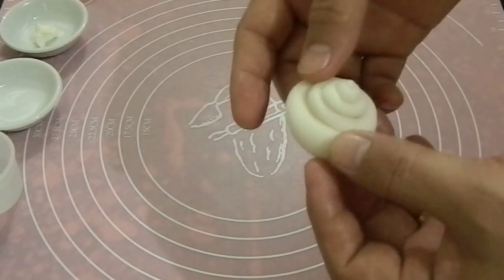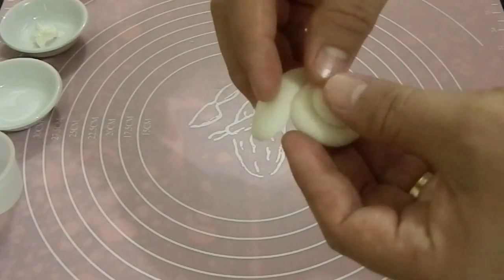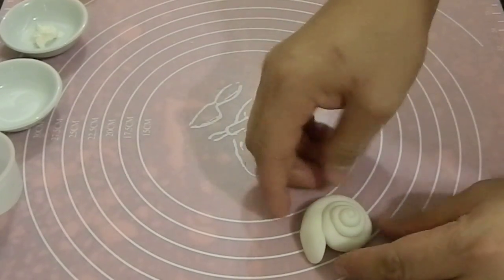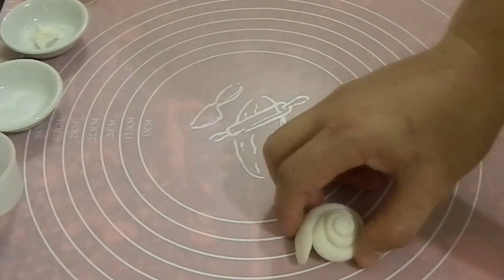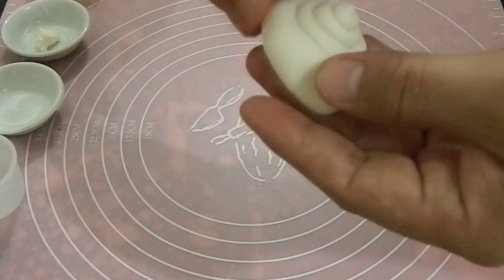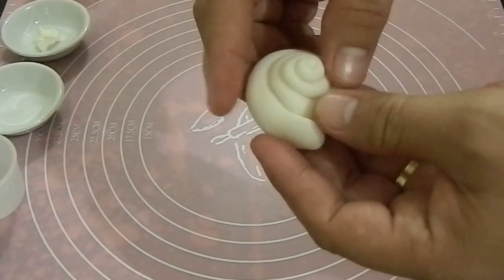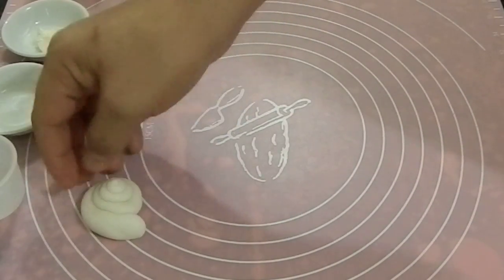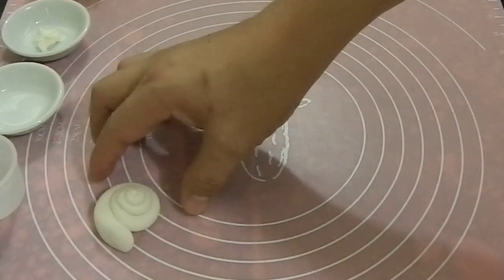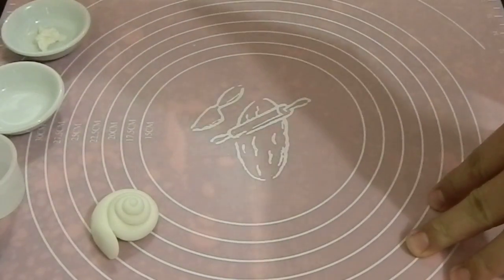Got it? Okay. There you go. As easy as this, you have now your sundial. See? It's easy. Alright. Okay, it's easy peasy. There. And then you set this aside to dry up, maybe several hours will do, and you won't get any problem coloring it afterwards. Now we already have our sundial there.